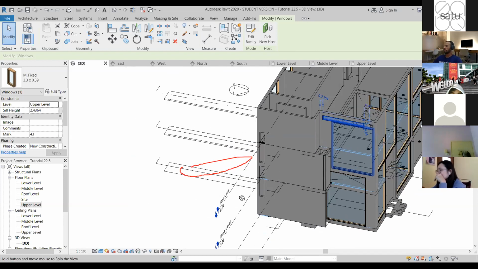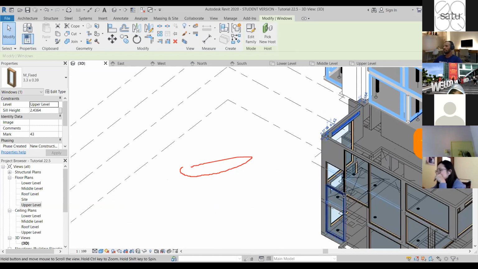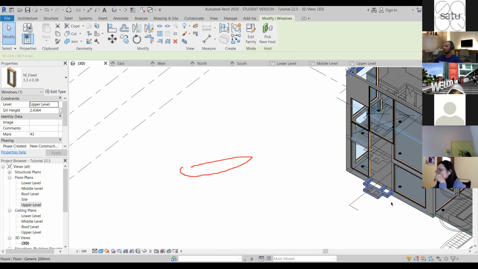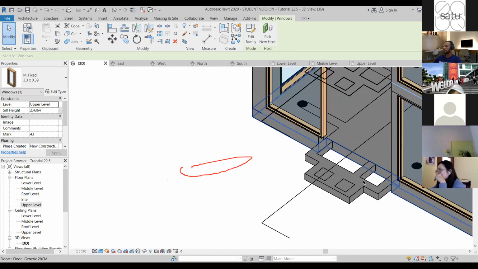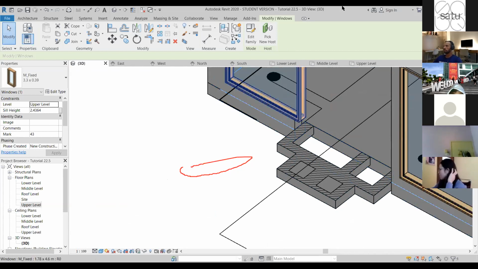And actually, for the chimney, you should follow this. One second. Should just follow like this. There should be no opening here, no opening here.